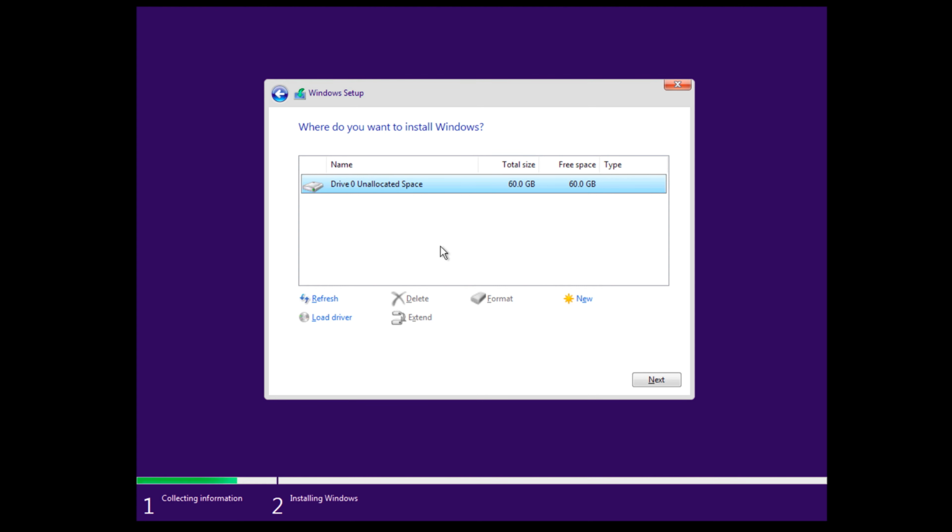So by default, Windows will create a number of partitions belonging to drive C. If you have another drive beside that, for example, a secondary storage drive, you probably have 1 or 2 partitions. So make sure you delete all the partitions belonging to C drive. Either it's drive 0 or drive 1, you need to make sure you delete all the partitions belonging to the correct drive. Once you've deleted it, you will be left with one unallocated space.